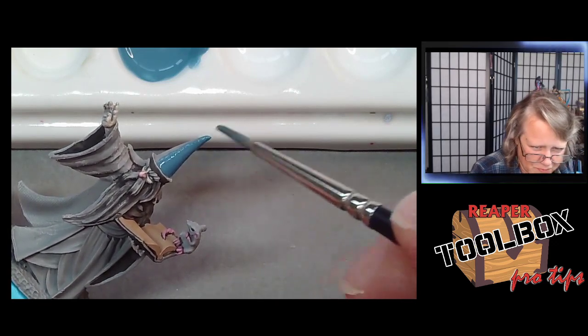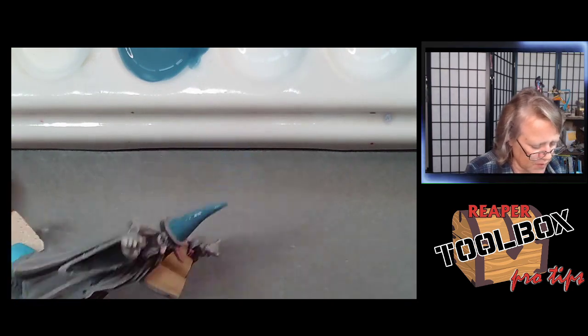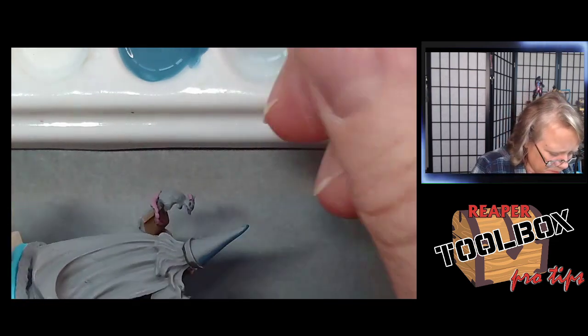I love this color blue. I love it, I love it, I love it. If you don't have Templar blue, pick it up. So pretty. So very pretty.